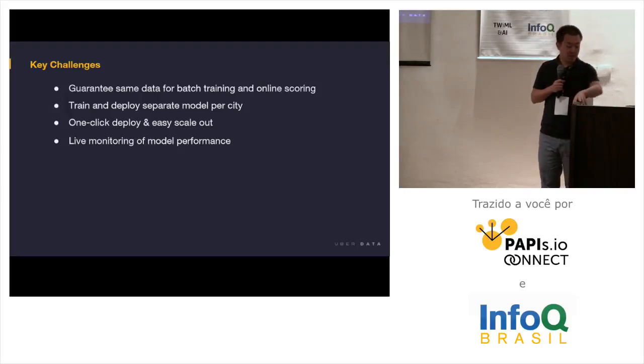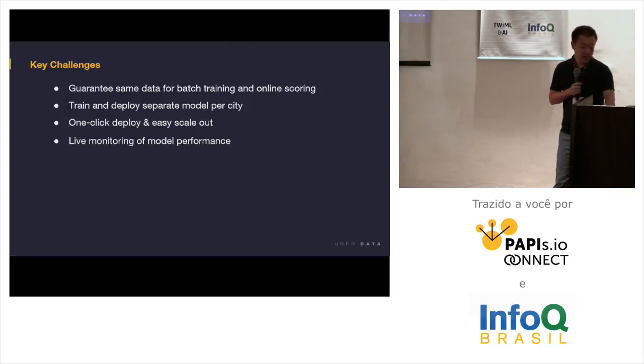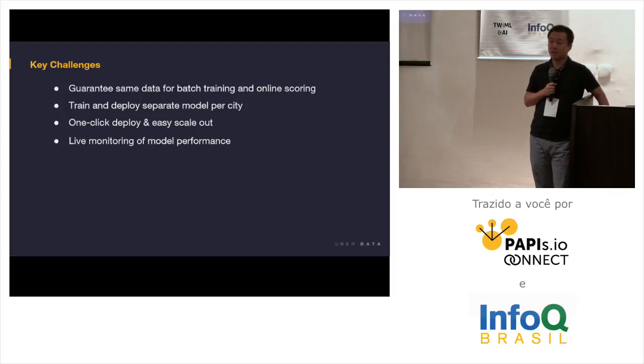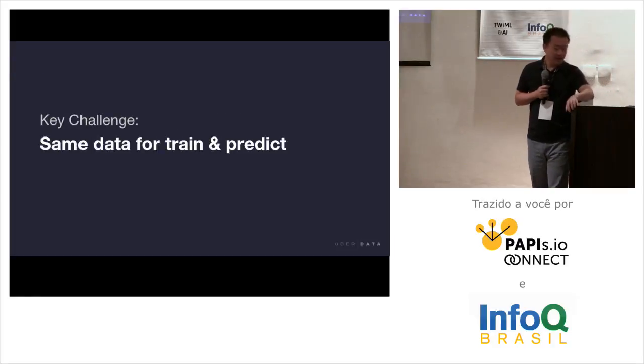Then from a production point of view, it needs to be easy. You don't want other teams, I mean, the other side of your customers, to think too much about how they deploy. After they train the model, they're happy, they should be done with their work. And then we have to have monitoring keep going on, to make sure your model is doing what you're expecting. So let's deep dive into those questions one by one.